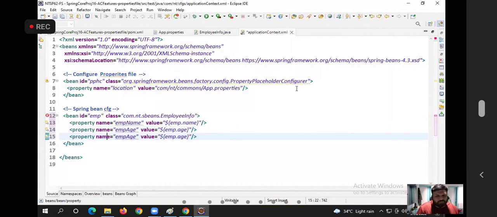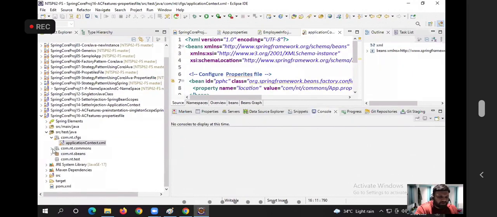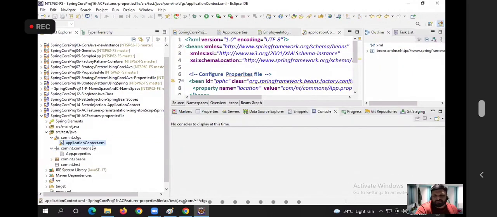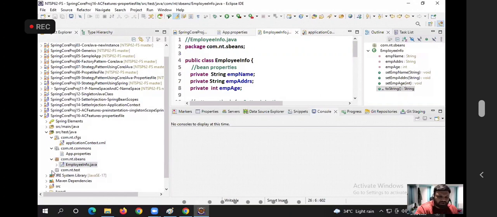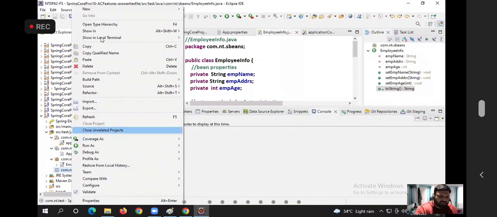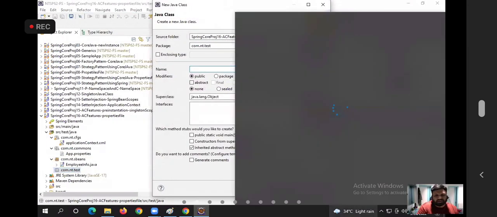Now listen. Internal flow, guys. But before that, the IOC container internally manages one special object called the environment object. What object, guys? One special object called the environment object. Are you listening to my statement, guys?